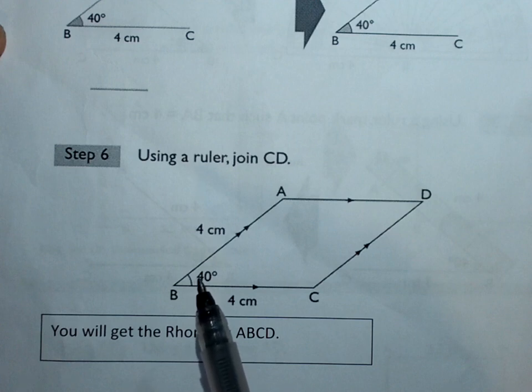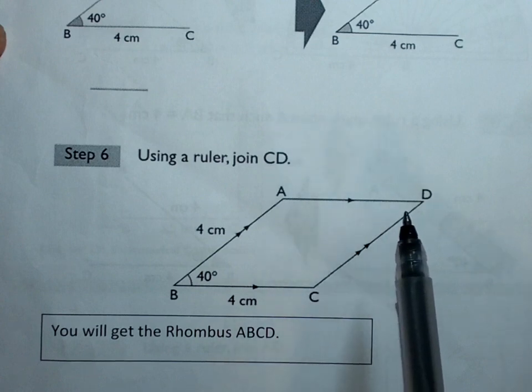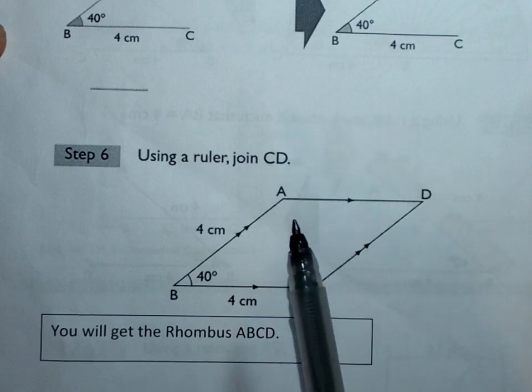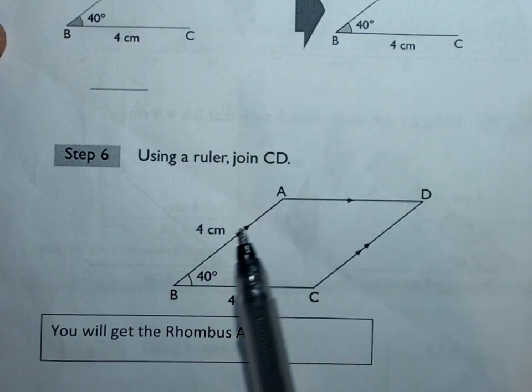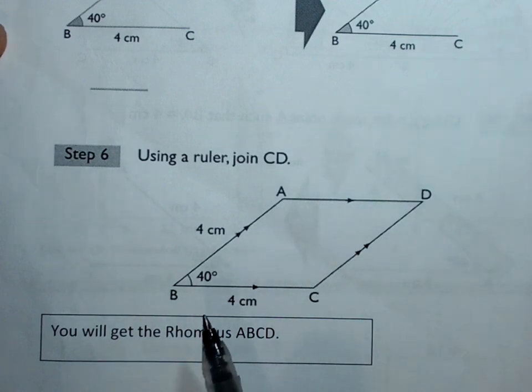And of course, you will have to find out for yourself later on as you learn what the degrees are over here. At this moment, I'm going to draw exactly what you see. Now, first of all, the first thing you do is draw the line BC, that's how you start.